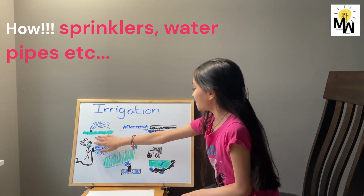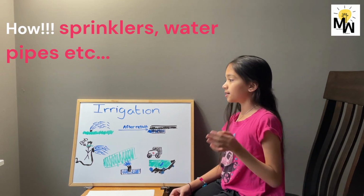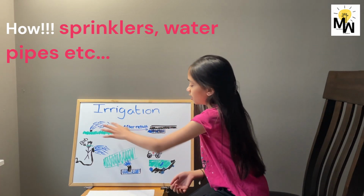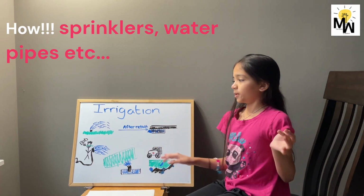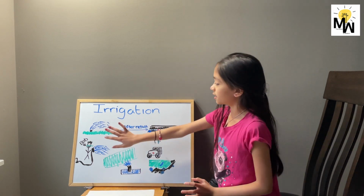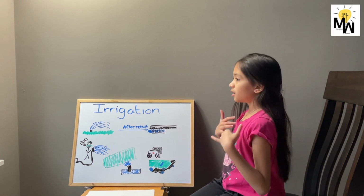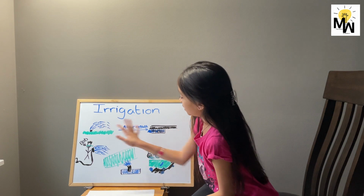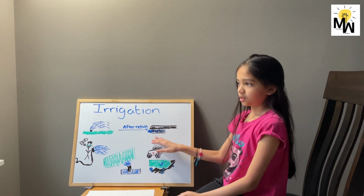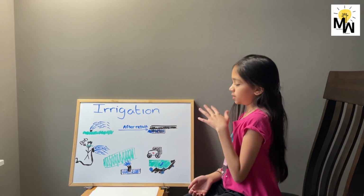Our first one is a sprinkler. A sprinkler is our first but least wanted way to spread irrigation. The result of this turns out to waste a ton of water, because the water does not know which places really need it. Some places get a ton of water and don't even need it. As a result, a ton of water gets wasted, and not a lot of water gets used where it is needed.